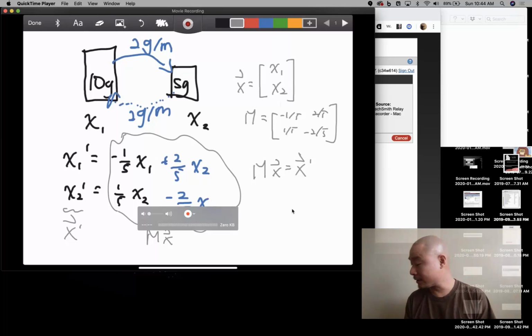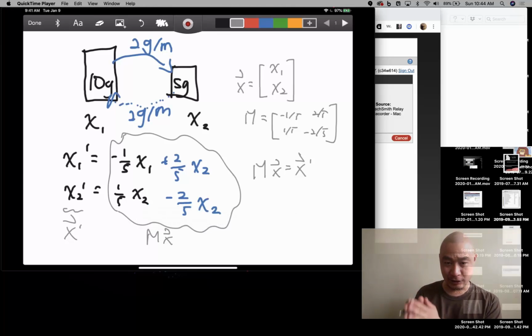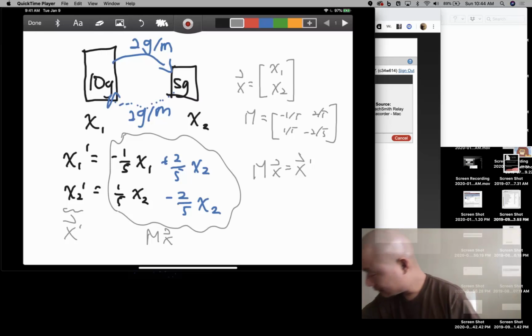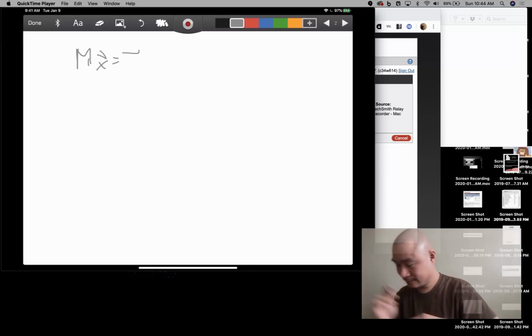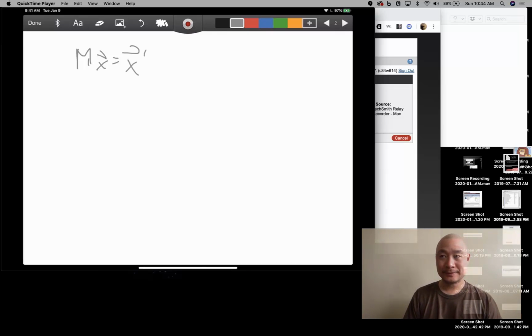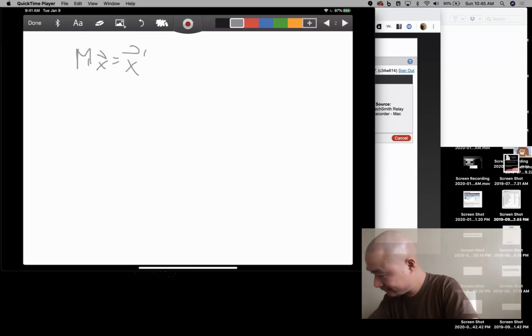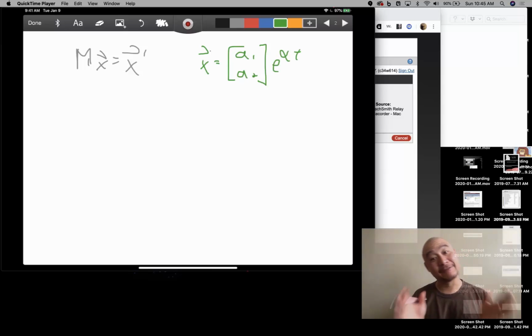And so what we want to do now is take advantage of this fact in order to come up with a way of finding potential values for the vector x. Now, let's take a general look, ignoring the specific values of M and x. Let's take another look at our differential equation here, and let's see how nice it would be. Would it be super awesome if vec x were somehow of the form a1, a2, e to the alpha t, like if it happened to take on that form?